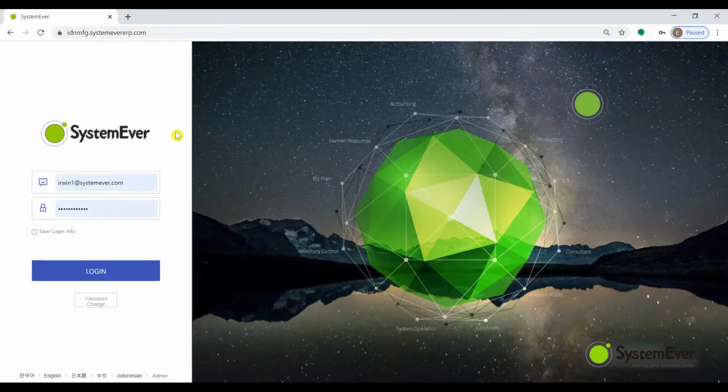The first one is the login screen. This is the login screen where you can use your ID and your password that you already set before. And remember, each user ID has different roles and models based on their position. We also inform you that you cannot use double login while using the system. This is good for your user's safety. So, let's get into the system.